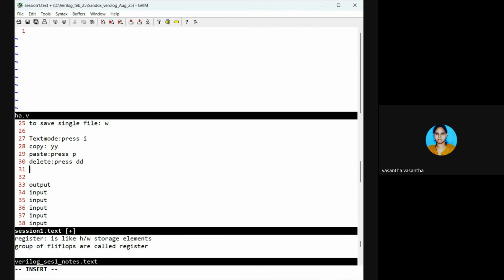If you want to delete multiple lines at a time, put the n before it. N means n number of lines. I want to delete 2 lines, 2DD. I want to delete 5 lines, 5DD. Like that, NDD, where n is the number of lines.